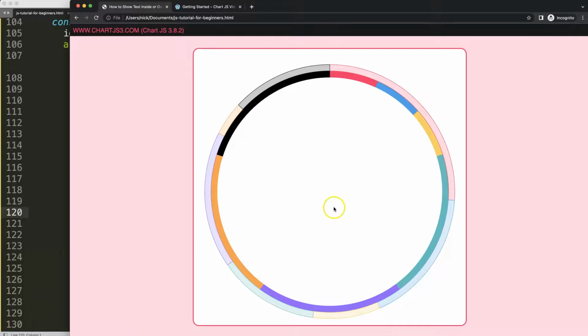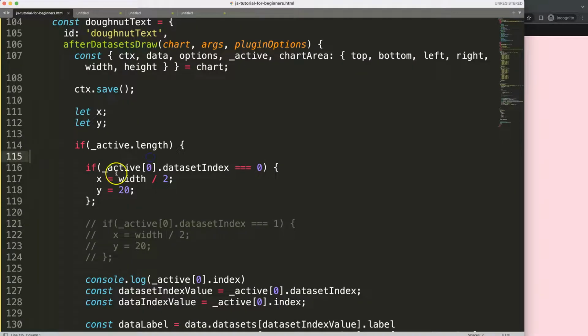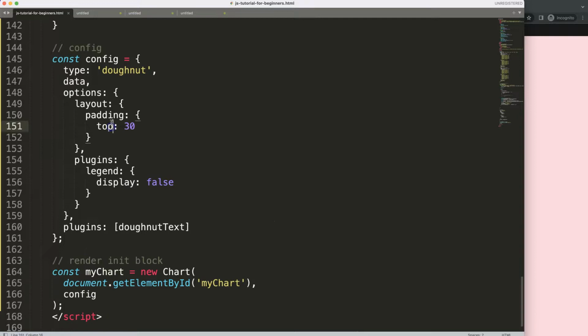And you might say, well, we could just do the height divided by 2. Yes, but not 100% correctly. There's another way to do it, by the way, that's easier. So let's start to work on this. What I want to do here, and this is the reason why I have the options here, remember we had this padding here, but I'm not satisfied with the padding. I want to make this bigger.